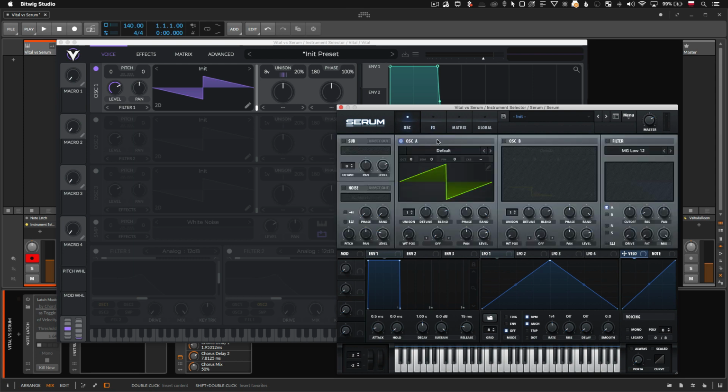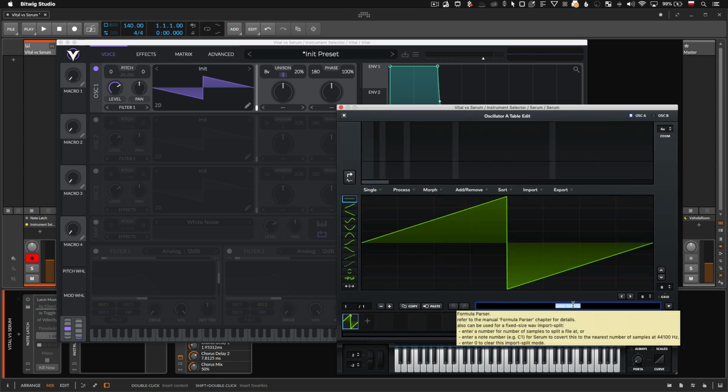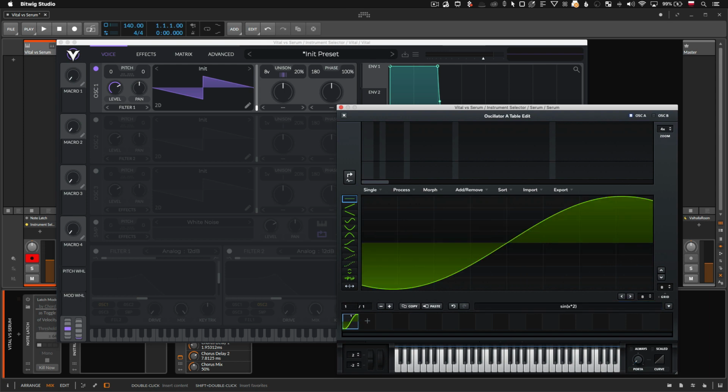So let me show you. There's a hidden feature here in Serum that allows you to do text to speech, which is over here. Normally, this window is for entering formulas. For example, you can have a specific waveform you want to create. Now, let's say you want to rectify it. You expand your math equation, and here we go, rectify sine wave.